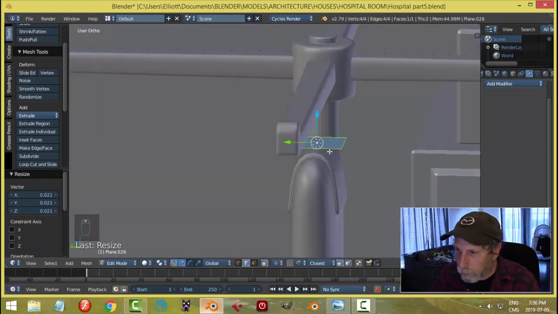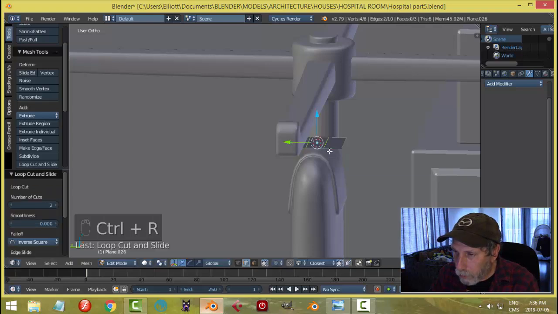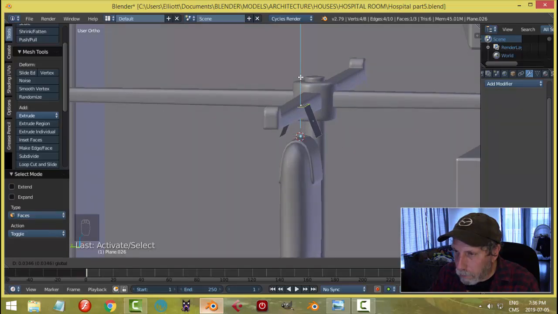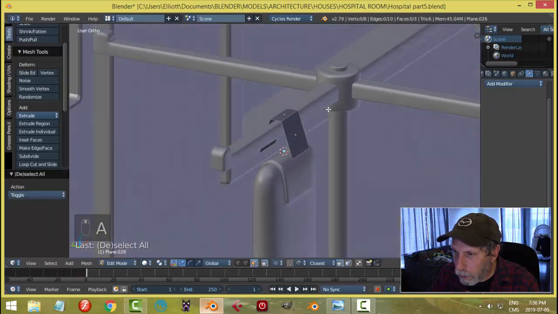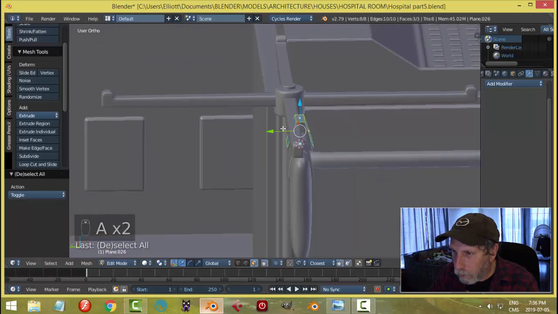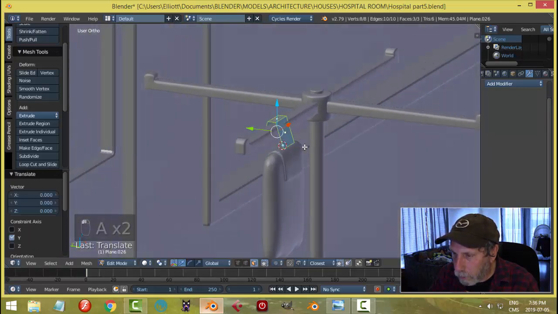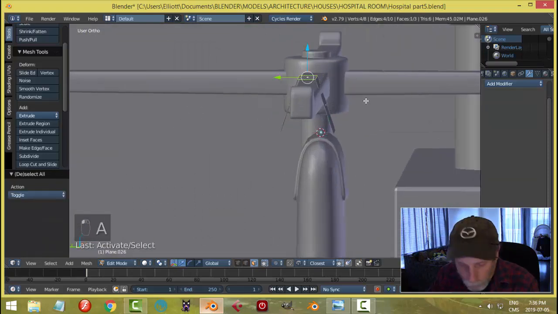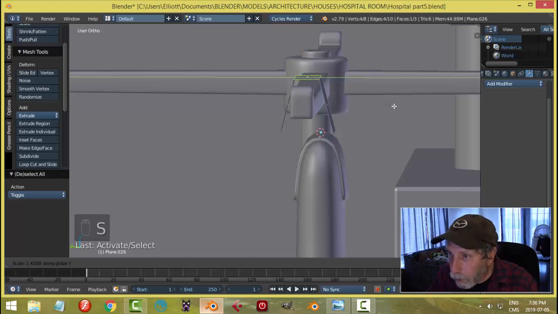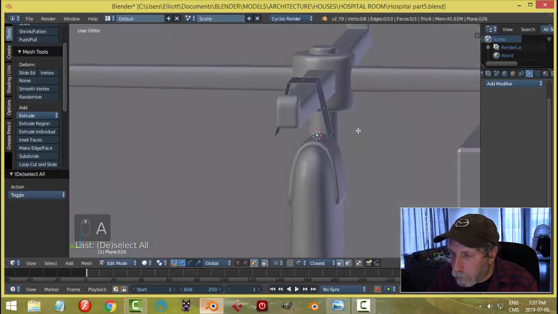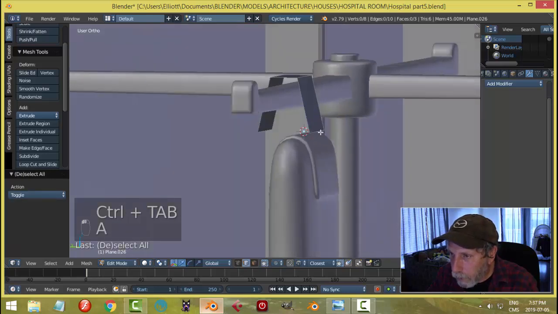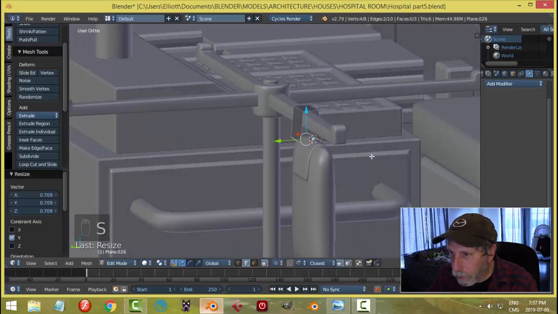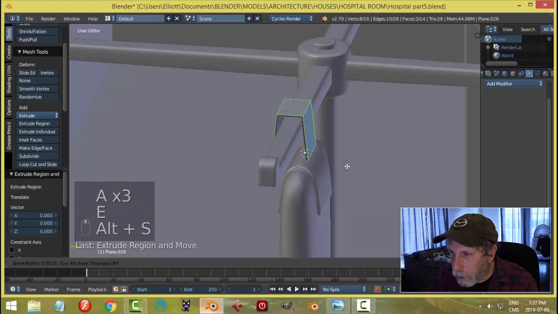I was thinking of, what was I thinking of? Two edge loops. Grab this face, pull it up. I'm just getting ideas here. Let's move that over here. Okay, that's not exactly what I was thinking of. So we'll just scale this in the wide. Grab these two edges. Scale them in the wide.